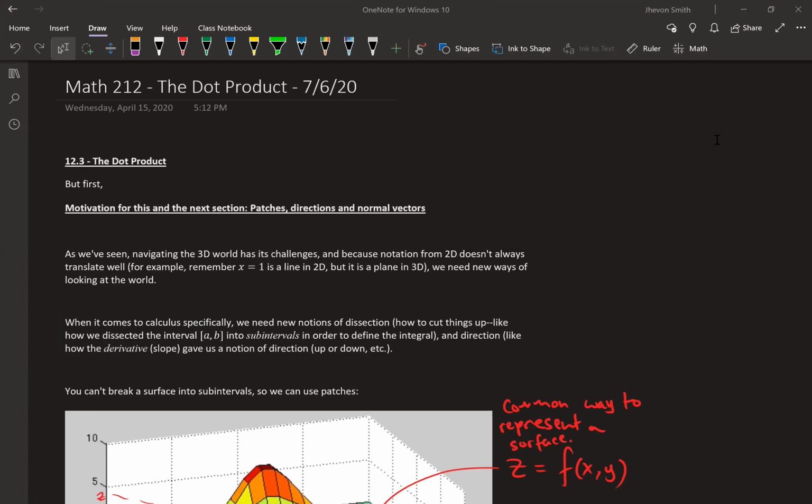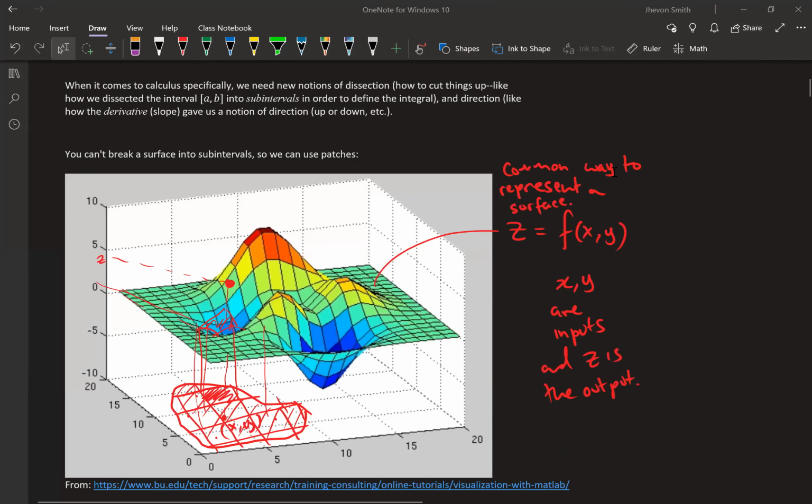Things like if you have a surface, we need to be able to dissect it in 2 dimensions. So we need to have some 2-dimensional dissections. The obvious choice would be dissecting things in terms of rectangles because we're used to building up things with rectangles in calculus. So I have to figure out a way to find things like the area of these rectangles so that we can measure these dissections and build up to integration. We had to find some measure of how these patches were tilted, right? Because this is what we'll need to do calculus.